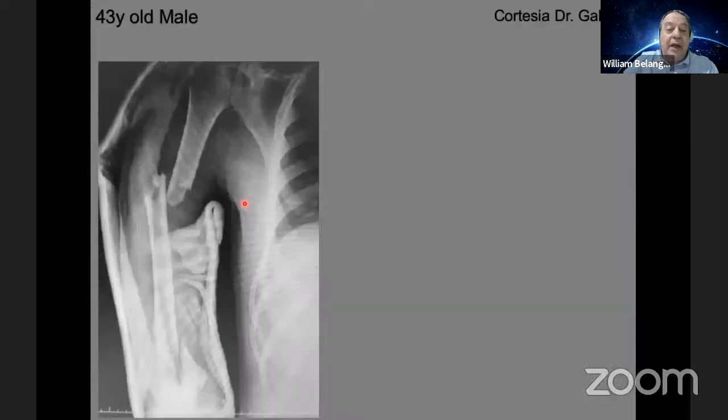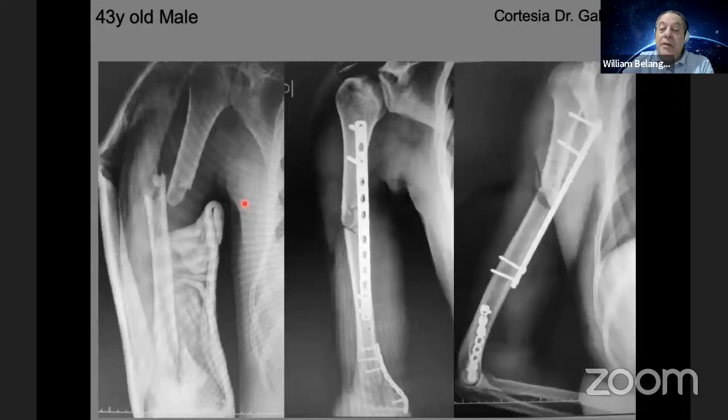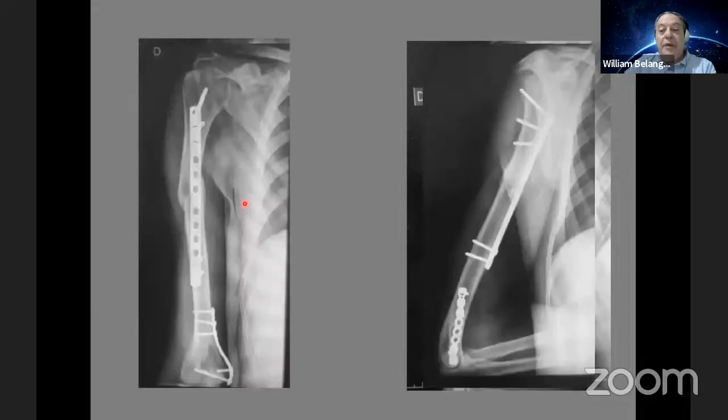You see another case, this is from my resident. It's a very short proximal fragment fixed with 2 screws, you see, and you see the pull-out. I recommended in this case to change it and to put another long screw, 3 screws to fix the fracture, and the fracture healed completely without problem.